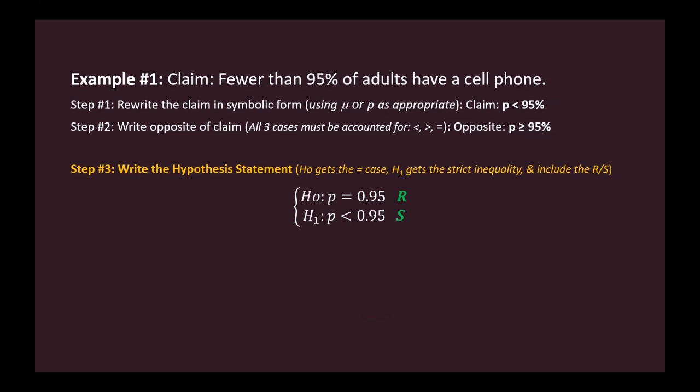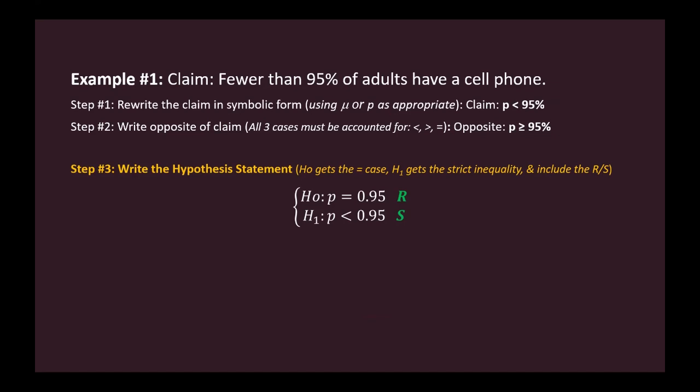Now, the opposite case had a greater than or equal to, and we just drop off the greater than when we write the hypothesis statement. The reason for that is the null hypothesis, that's what the probability gets computed off of, and that's just the equal case. So that's why we only put the equal to in a case like this. But by having them both written here, we can see that the claim didn't have the equal to in it. That's why that's what we take down there.